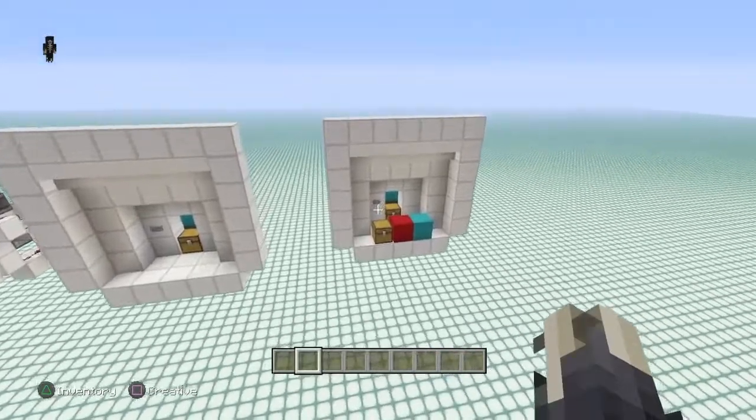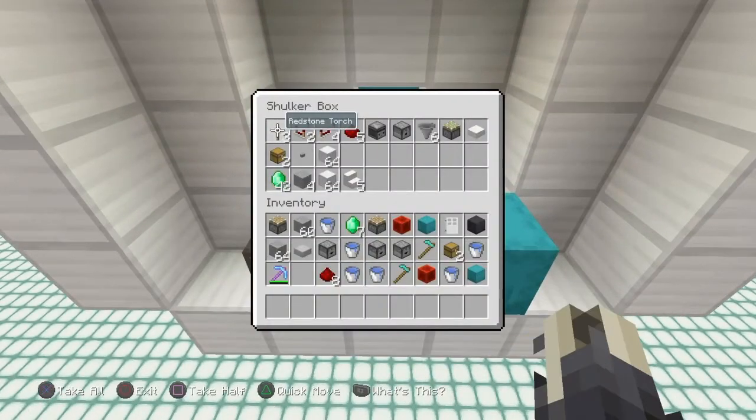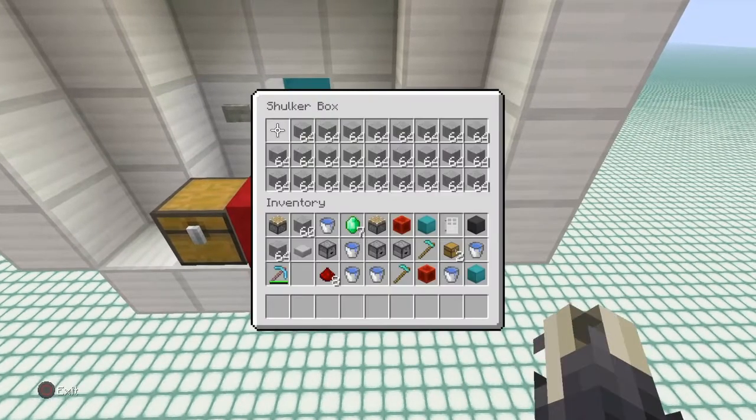We're going to start things off with the ShockerBox loading station. To build this one, you're going to need a bunch of ShockerBoxes. Inside your redstone box, you're going to need three redstone torches, two comparators, four repeaters, five redstone, one observer, one dispenser, six hoppers, one sticky piston, a slab of your choice, two chests, a button, two stacks of building blocks, five stairs, four stone or blocks of your choice for an item sorter, and obviously whatever you're sorting — in my case, emeralds. You'll also need a full ShockerBox minus one stack of stones, so make sure it's all the way full minus one stack of any item of your choice.